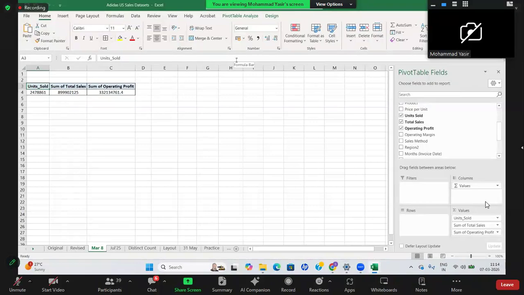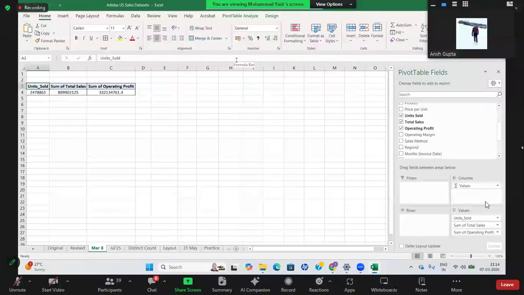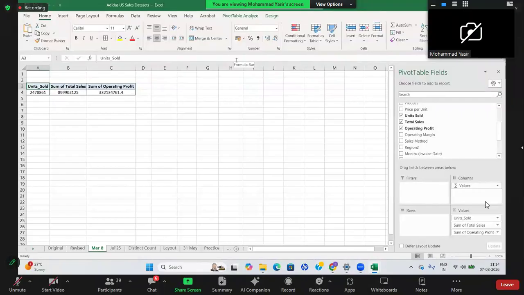Are you able to do it now? No, sir. In this sheet which you just gave in the chat box, I'm able to do it, but not in the milestone one. Then it is saying data source reference is not valid.